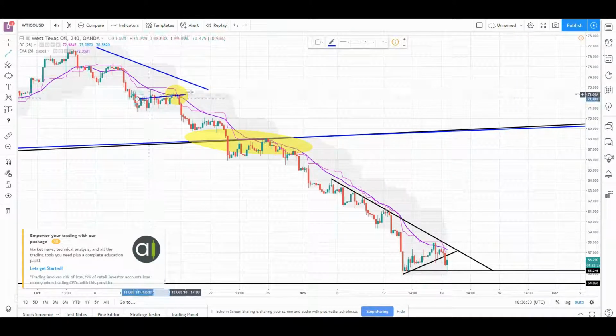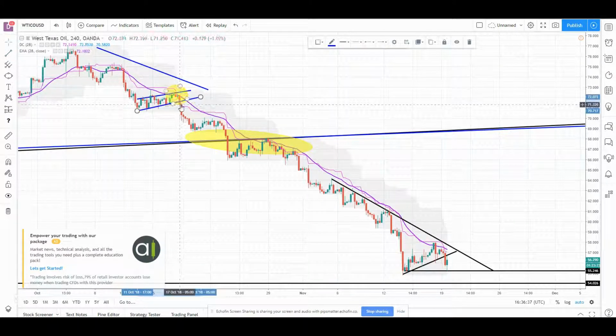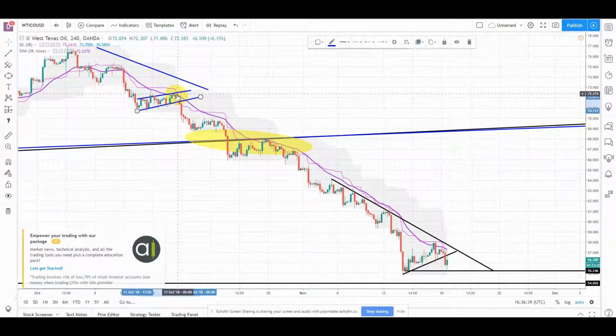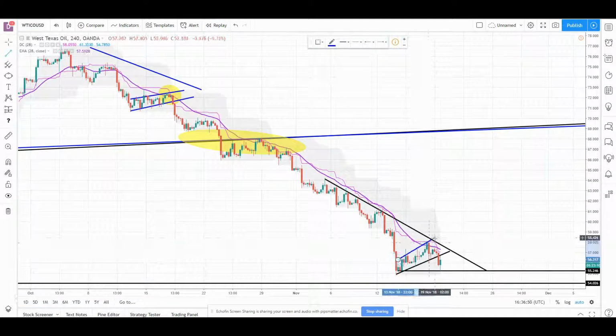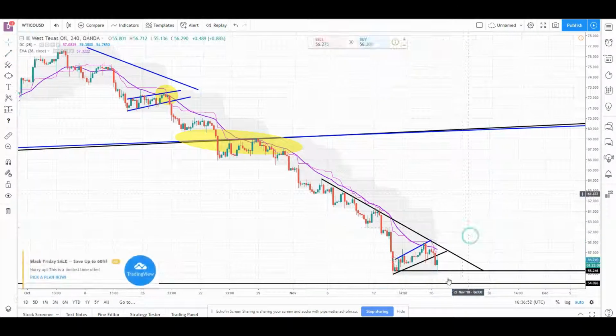I'm not going to go into them too much, but you want to draw these lines like this. You have the breakout here, that's when you sell. Not when the price action touches the DC and EMA combo, when it breaks out of a trading range. Here's a short-term trading range, and price action broke out of it. Same thing goes here. Look at this. This just happened now. We have a breakout of the trading range and we're going down.